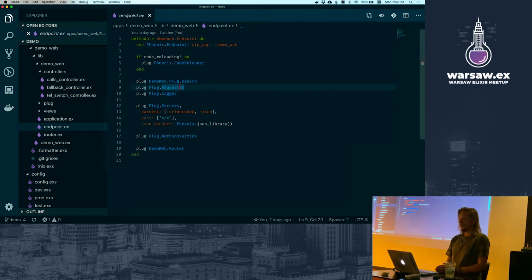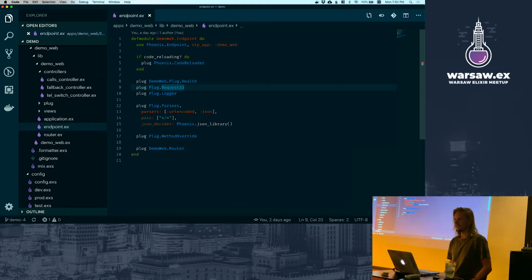The first version of the app had a health endpoint, which I mentioned is the one that Kubernetes, or actually any other resource scheduler, needs to know when it can send the traffic. And this was a typical controller with a view saying, yeah, I'm good. However, when you start logging and you have it as a controller, you get logs for all of your health endpoints or version endpoints or status endpoints.